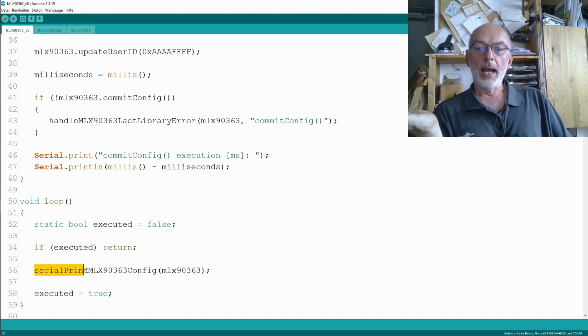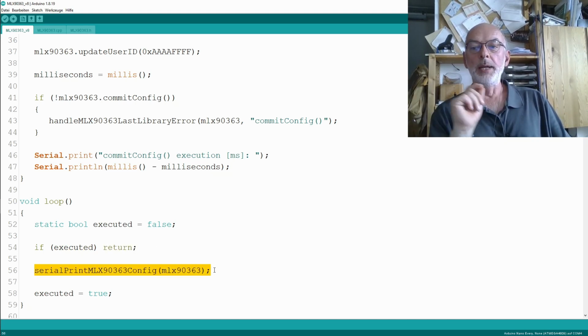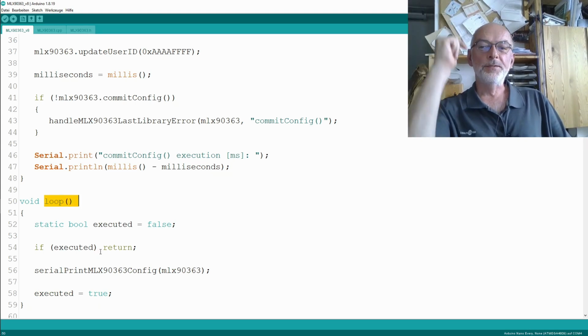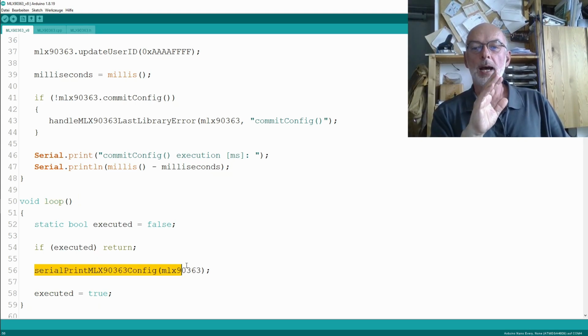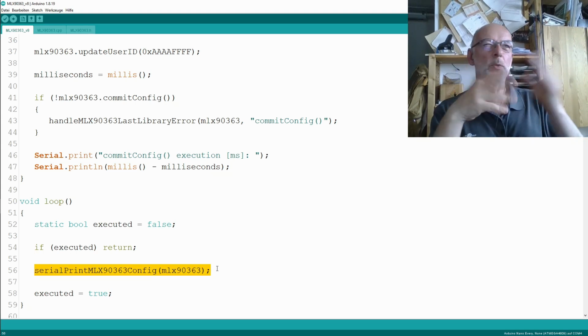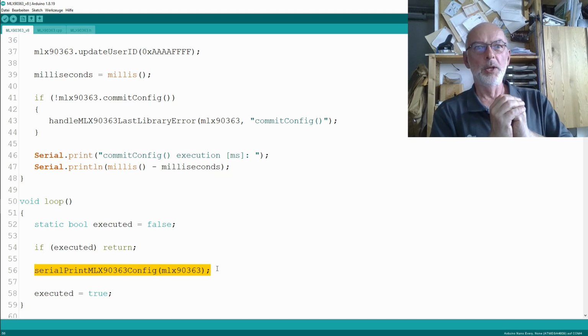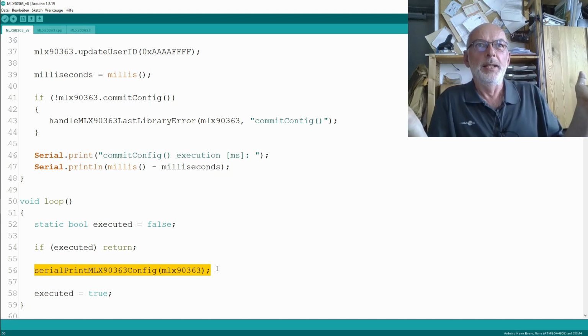And then, as we had before, I do a serial print of the configuration. And afterwards, I set executed to true. In effect, the loop will only, in its first iteration, print out the configuration. So I don't have to fiddle around with stopping the scrolling in the serial monitor. That's what that's really about.